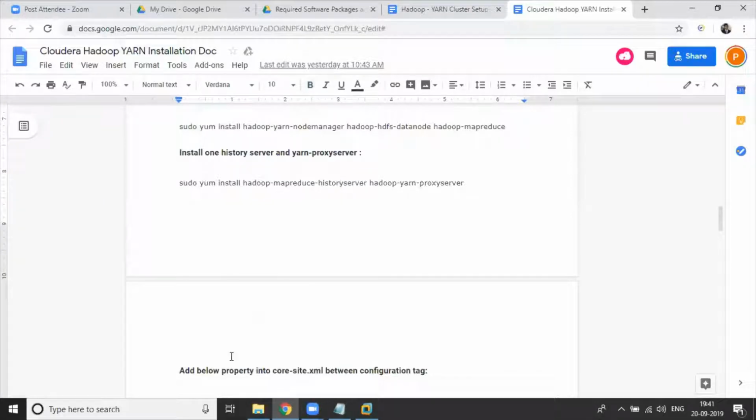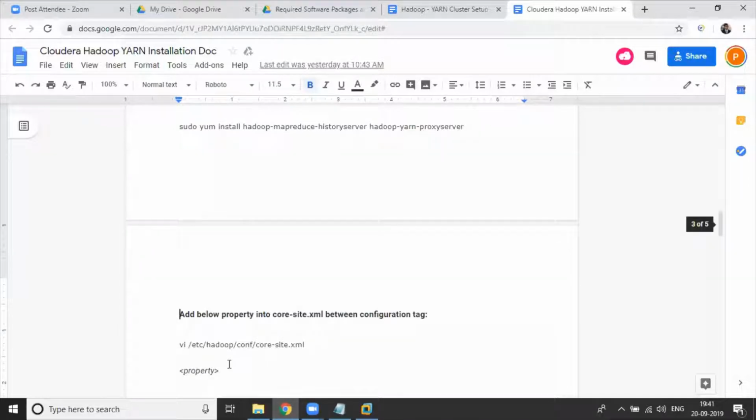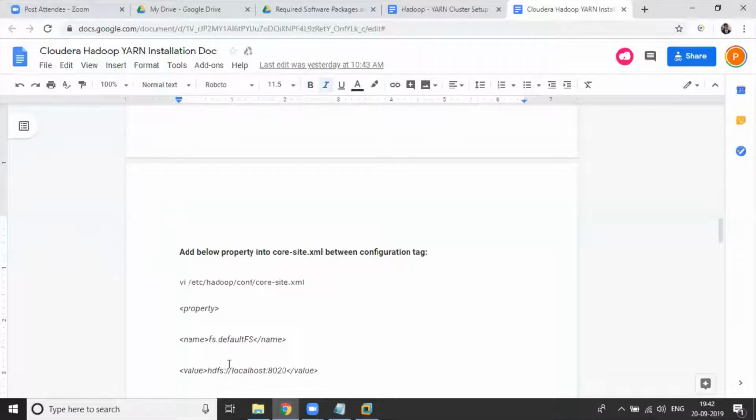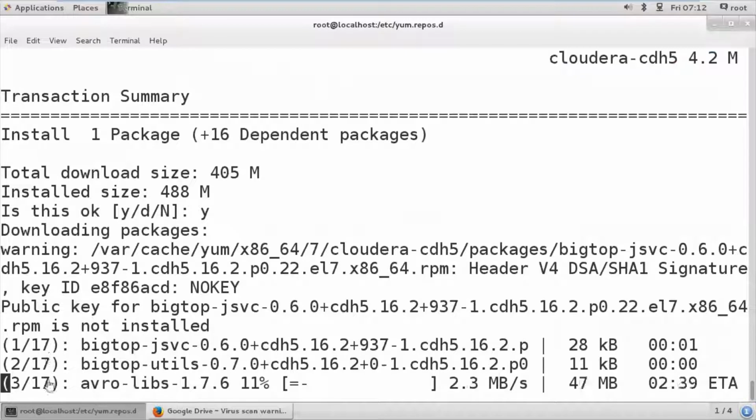So if you see here, add below property. You can wait until you come, or else you can do that part also. There is no problem. You can read and do that. I will help you with that also. So this will now get installed. It will take time.